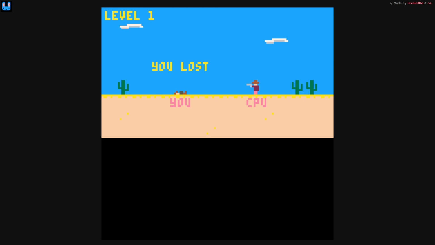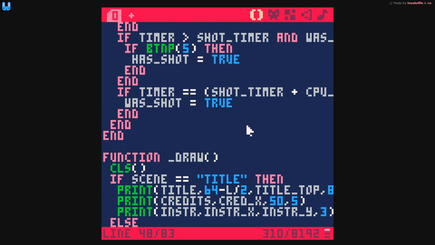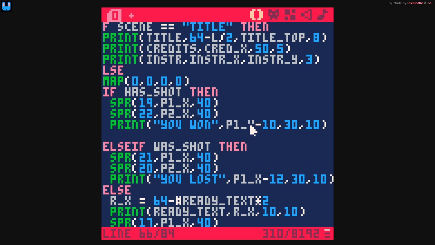Okay, so now we want to be able to have this text box in the middle to indicate that the player has won and is about to go against the older brother. Let's go back to our code, and where we are shooting, there we go. This is the winning condition.